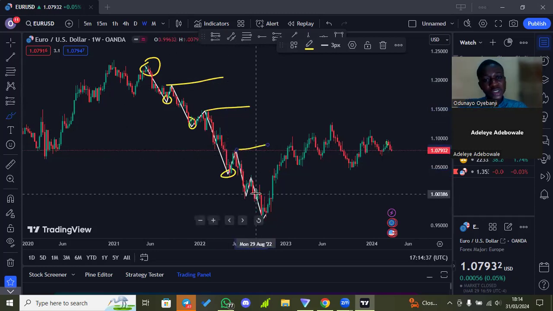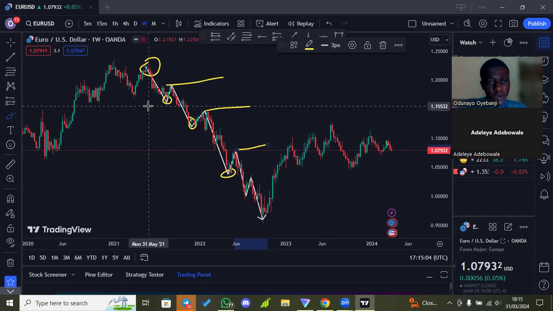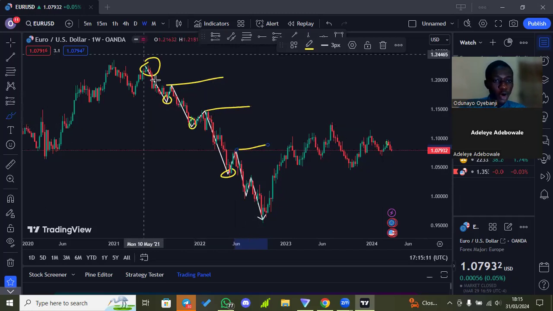Are you with me? So this is an example of what? Of a downtrending market. Are you with me? An example of what? A downtrending market. So the market is going what? Downward. You get that? So that's a downtrending market. Good. Now, we've seen the behavior of a downtrending market. Are you with me? Good.